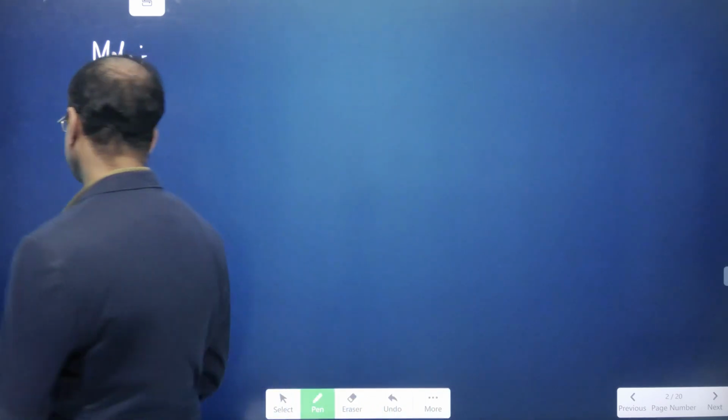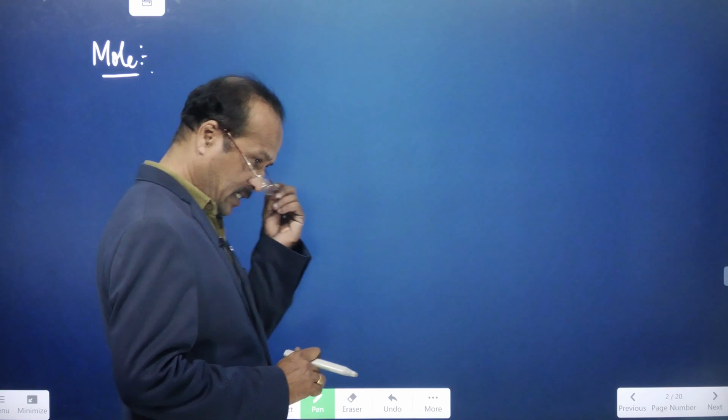So, students, in the second volume, let us first see what is 1 mole. So, 1 mole is like, as we already discussed, a dozen. Dozen means what? 12. If you go to the banana shop and ask him to give 1 dozen bananas, he'll give 12 bananas, right? If you go to the fruit shop and ask for 1 dozen apples, he'll give 12 apples. If you ask for a dozen pens, they'll give 12. So dozen represents a particular number, 12.